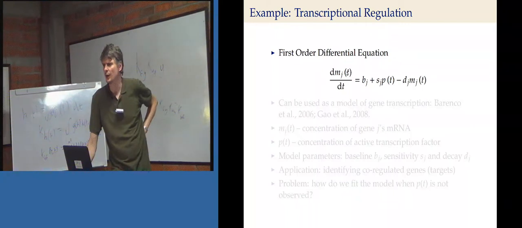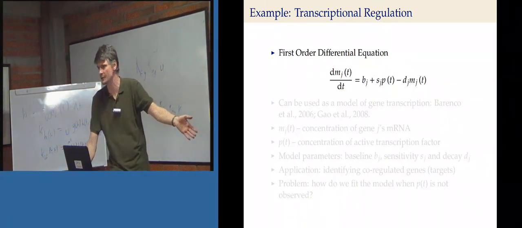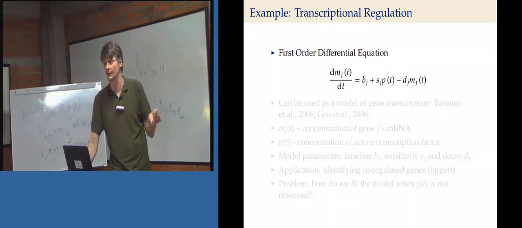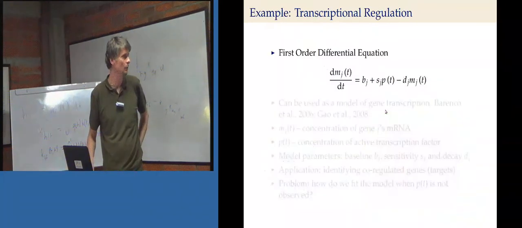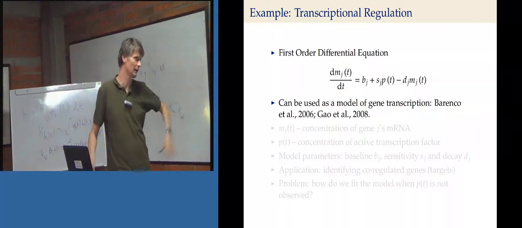So in your cells, each cell has the same genes in it, but you switch different genes on according to the function of the cell. You can measure what genes are switched on by measuring the RNA. But they're actually being switched on by things called transcription factors, which are proteins that are difficult to measure. So in this case, the protein is the latent force. We observe the mRNA, and this is our little model of transcriptional regulation, a simple model. This was actually the original example from Barenko that allowed us to start working on these things. This is the paper that inspired us to construct this model for the first time.